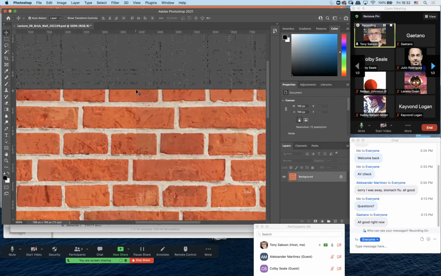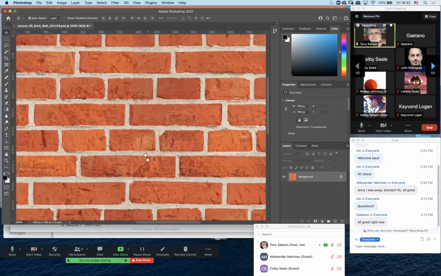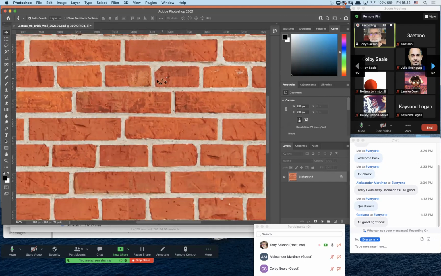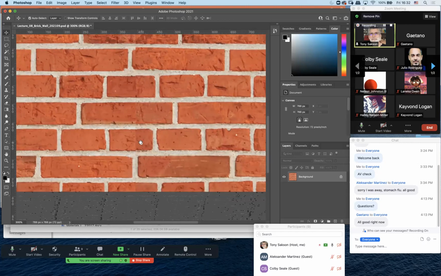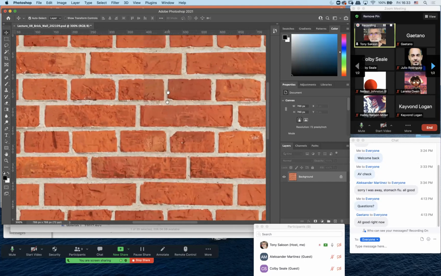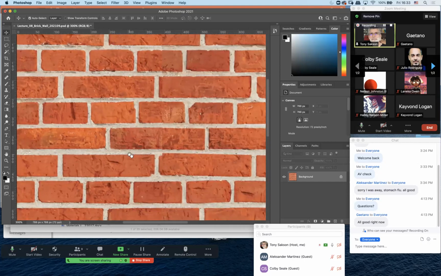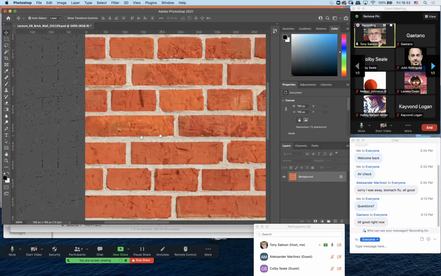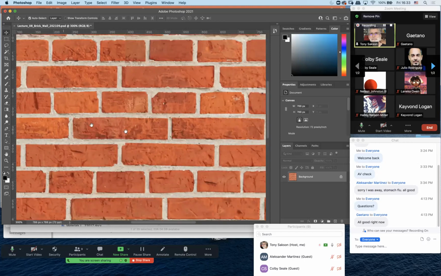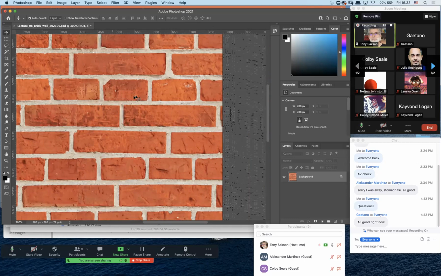All right, so here's my seam up here. I got a little bit of work to do here and here. A lot of this is color variation stuff, which is perfect for the healing brush. Some of it, like this, I got to fix. I actually got to clone stamp that. The seams aren't too bad. And here in the middle, it's barely noticeable that there is a seam in there. That grout is pretty forgiving.